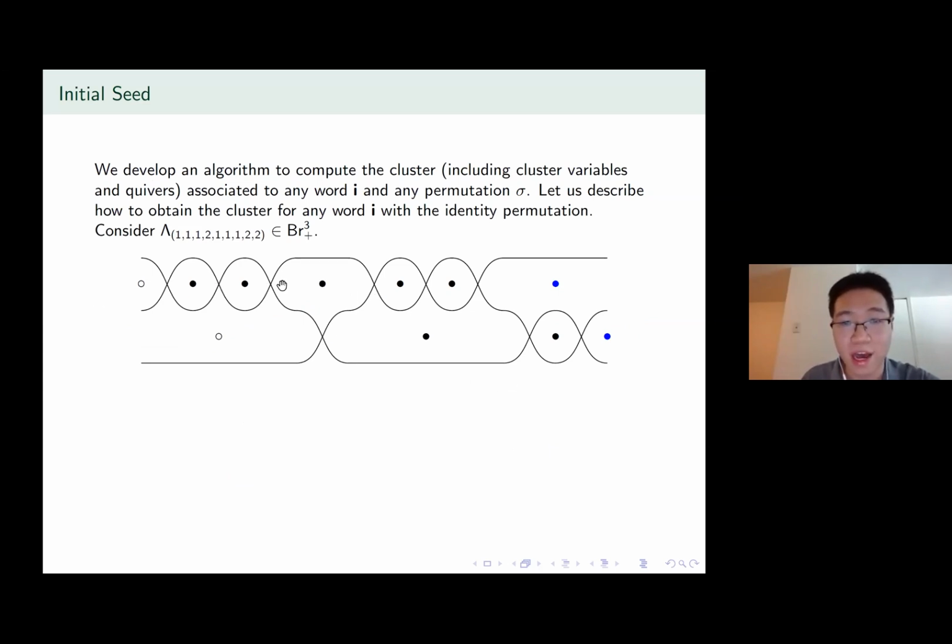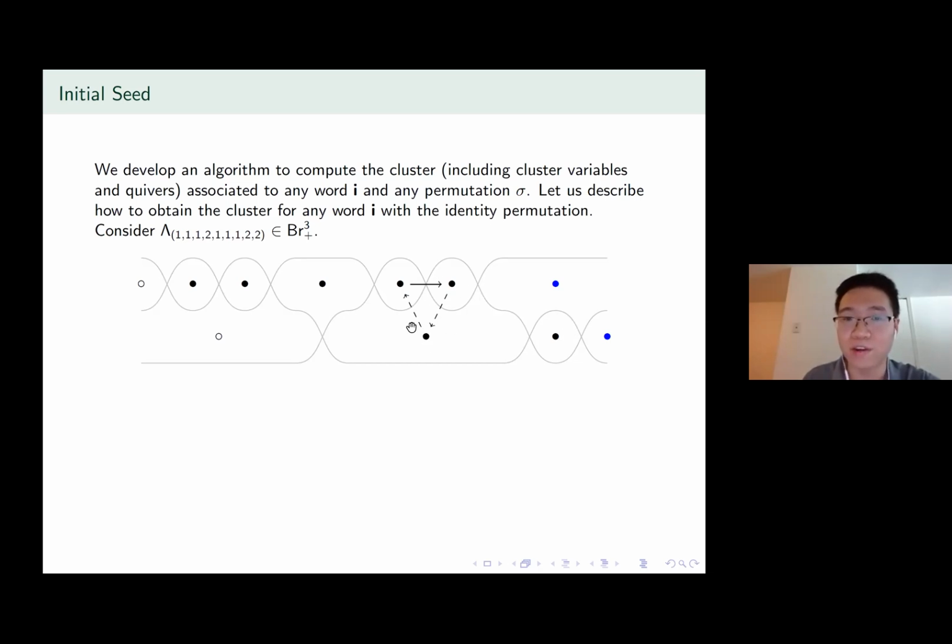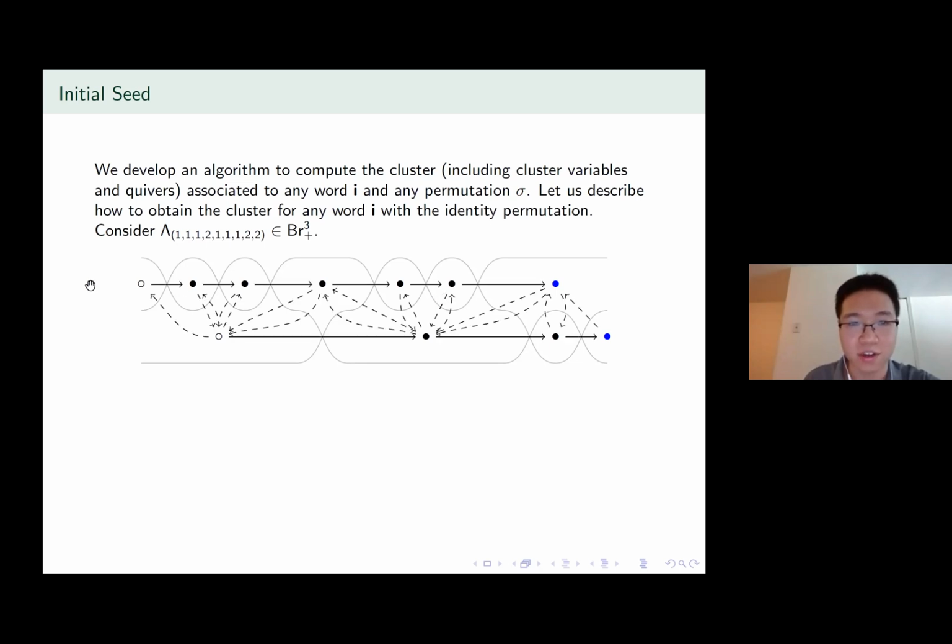So you put a vertex in each face, and then you draw this kind of triangular pattern between the vertices. Right? So you finish it, and then the dashed arrows are half weighted, so most of them cancel out. Okay, so we end up with this. And then you just simply delete the left vertices, along with any arrows that are incident to them. So this is the quiver you get.